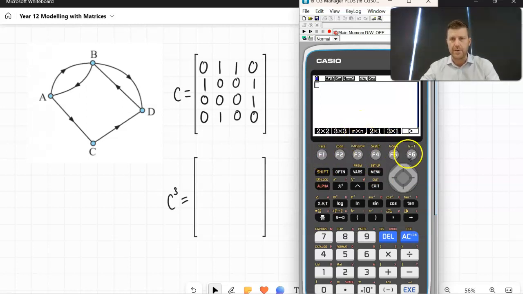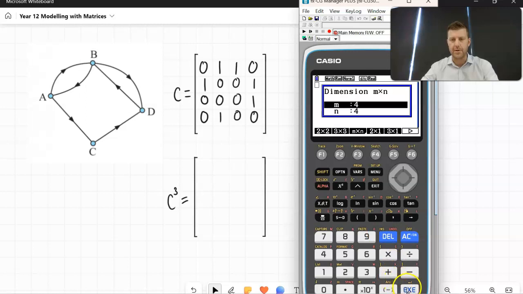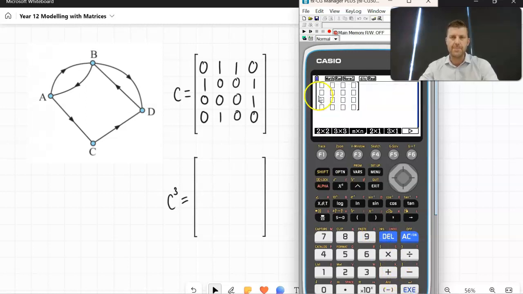Because there is no 4x4 matrix already ready to go, I'm going to tell it the number of rows and columns, M and N. Again, 4x4, perfect. So let's just press execute for that. And then I'm going to import my values, the zeros and ones from this matrix into my graphics calculator. So 0, 1, 1, 0.